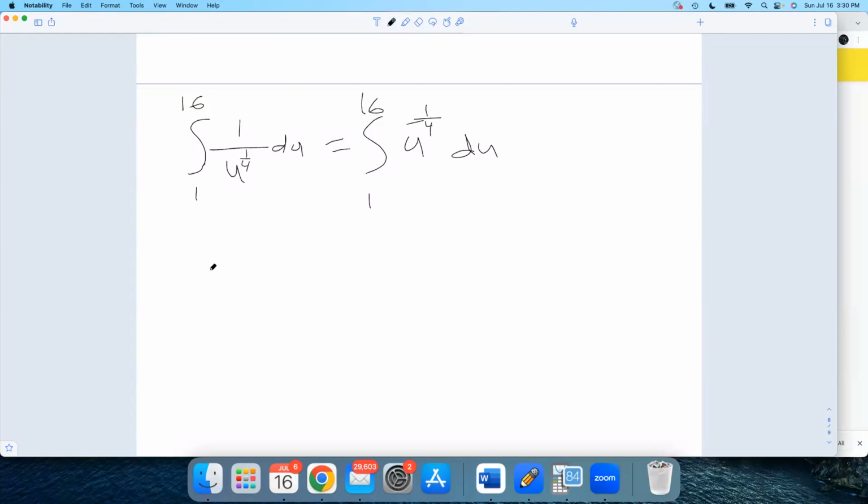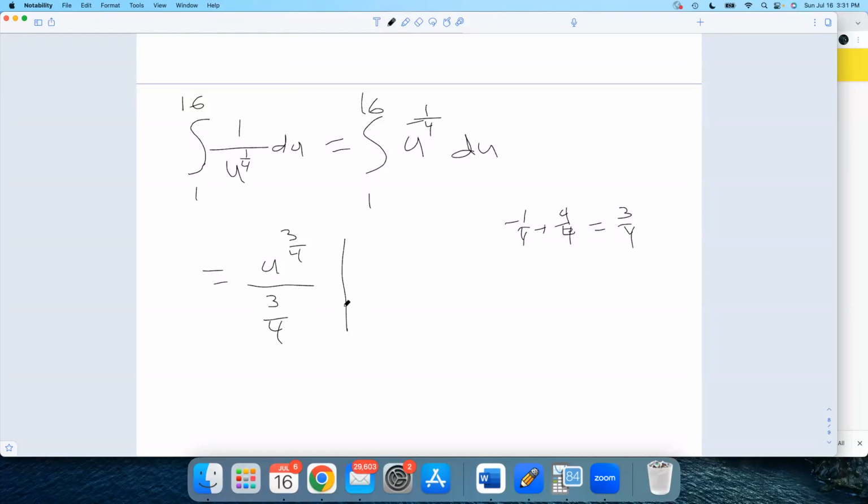Okay, let's do this guy. This definite integral, I'm going to have u. My power is going to go up by 1. So I'm doing -1/4 plus 1, which is 4/4. That will be +3/4, dividing by the new exponent. The exponent raises by 1, and you divide by the new exponent.